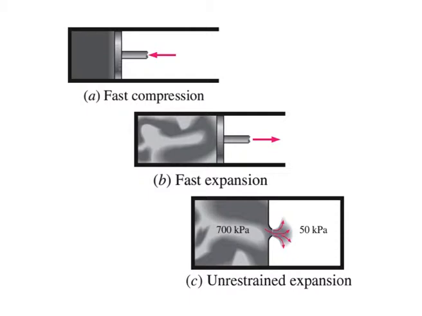The only way to restore the system to its original state is to compress it to the initial volume while transferring heat from the gas until it reaches its initial temperature. From conservation of energy considerations, it can easily be shown that the amount of heat transferred from the gas equals the amount of work done on the gas by the surroundings. The restoration of the surroundings involves conversion of this heat completely to work, which would violate the second law. Therefore, unrestrained expansion of a gas is an irreversible process.